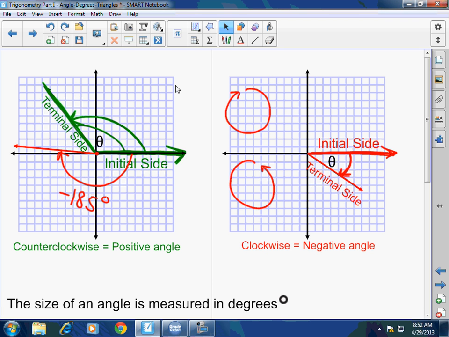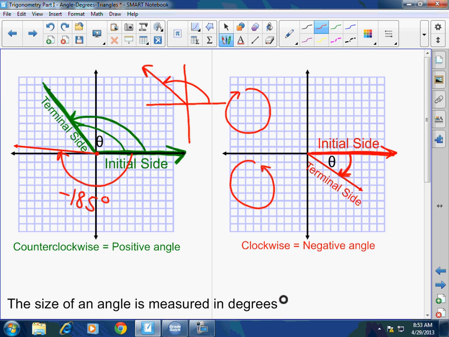It will always show you which way it goes. For example, the question was, how will we know if it's positive or negative? They'll have something like this, and that's positive. Or they'll have something like this, and that's negative. Thank you. Great questions, guys. Anything else so far? These questions are phenomenal. I really mean it.